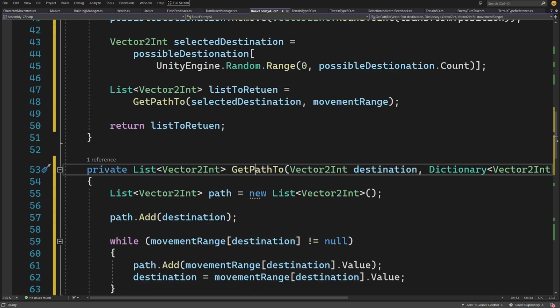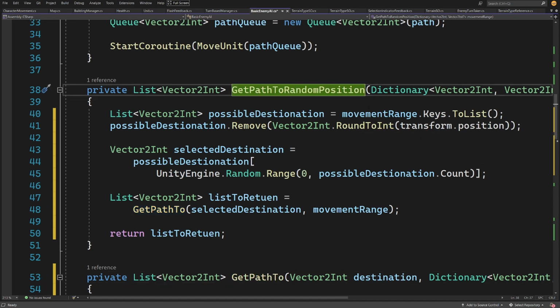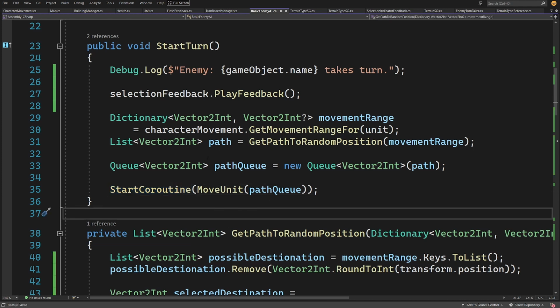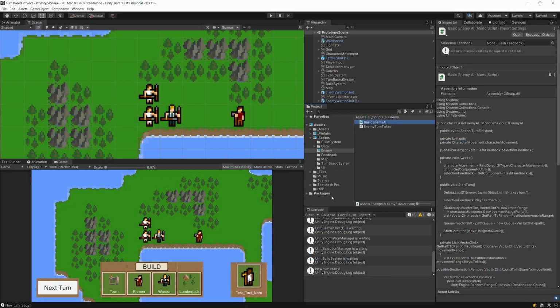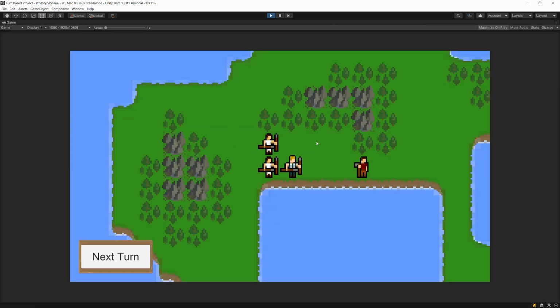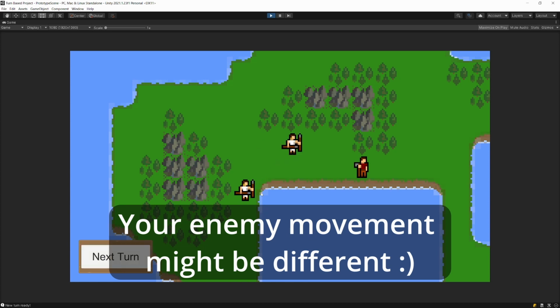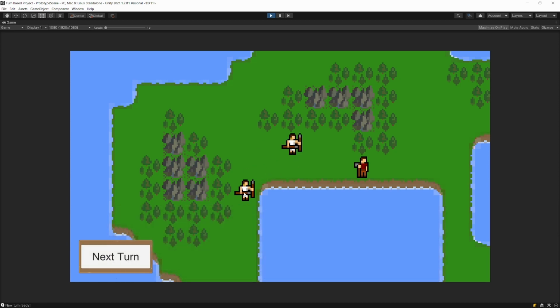So now we have returned this path to our get to random position, so this is our path, and now our enemy agents should complete their path to the random position, not only in the right direction. So let's save our script and let's go back to Unity. Okay, I don't think that we need to change anything in the editor, so let's press play. Okay, and now if we click next turn, we should see that our enemy travels to the random position. So this enemy moved to the left and downwards, and this one moved to the right and then wanted to go downwards, and since there was our player, it simply killed our player.